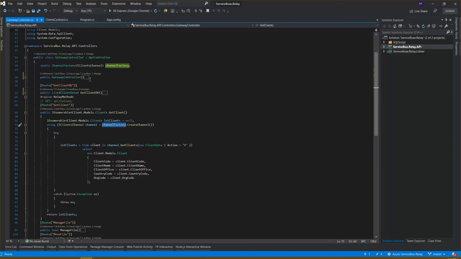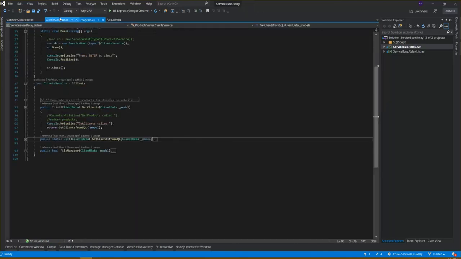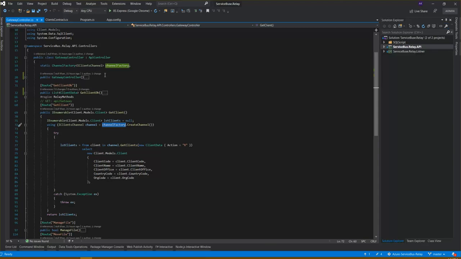What you need to do is provide the same details as I showed you in the application, in the app config. You need to provide these keys, and you need to provide the service bus endpoint. That's what is set up in the API layer as well. Inside this controller method, I have set up those attributes inside the client channel. So I think that's it from the explanation side.